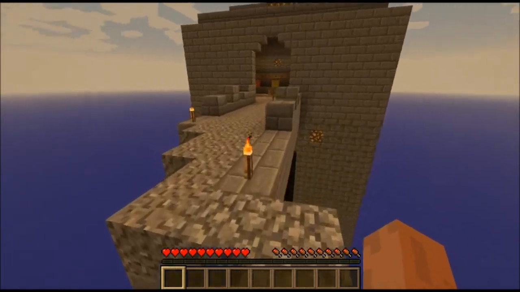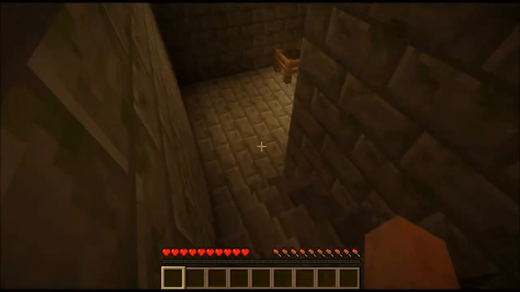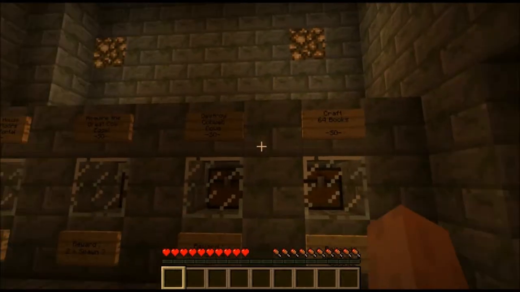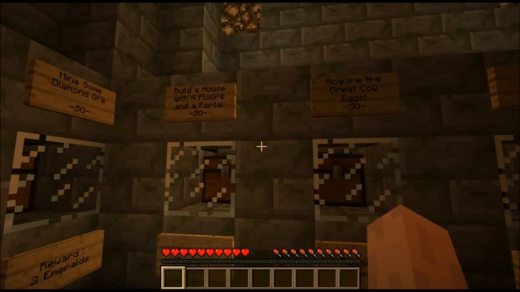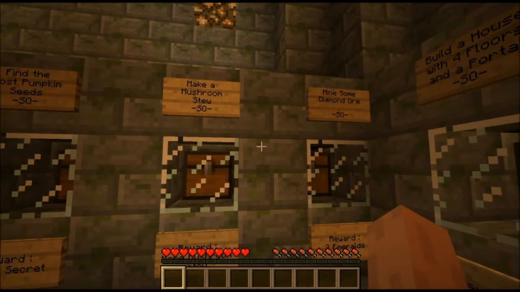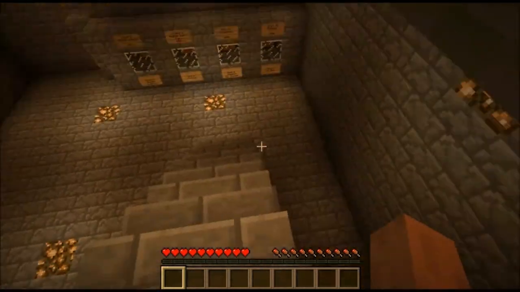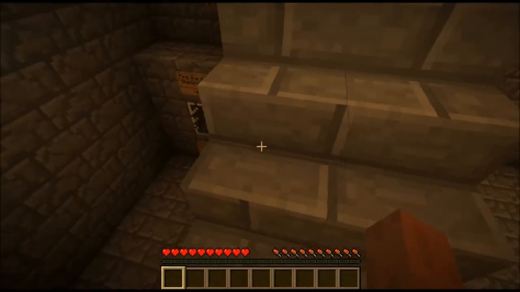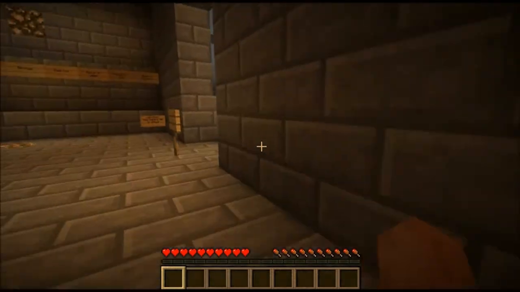What do I do now? It's my sword and my only diamonds, and I lost them. Craft book. Destroy cobwebs. Acquire the great cow eggs. I think I got those. Build a house with four floors. Mine some diamond ore. Make a mushroom stew, find the lost pumpkin seeds. Oh, Jesus. Oh, my God. I think that I just screwed the game. I think that I'm done.